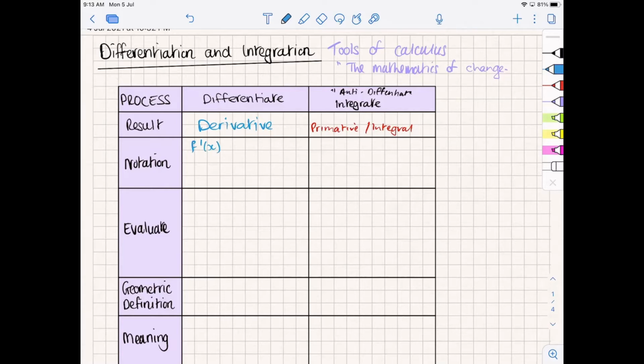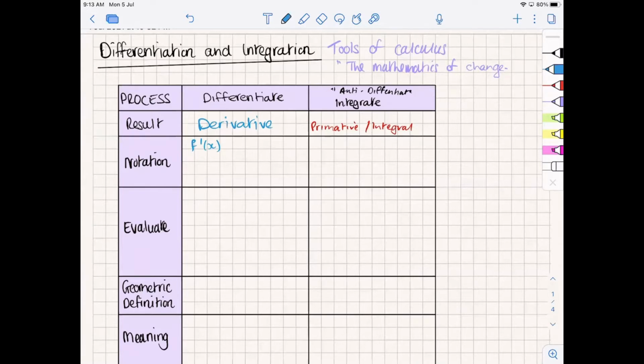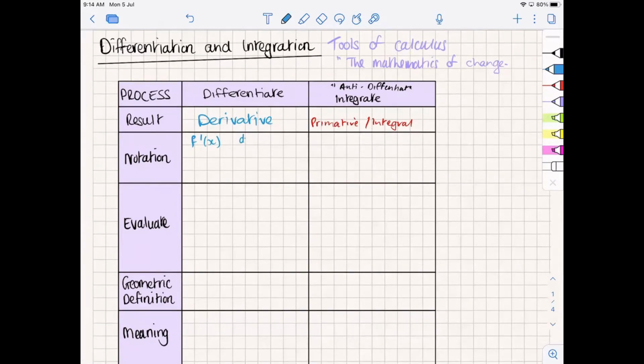But how would you know that it's the derivative if you looked at it? It would have a specific thing in front of it. Instead of writing f dash x, remember, if I give you f of x, you give me f dash x. If I gave you y equals x something, what would you tell me? dy by dx. The last one could have just been d by dx if it was just an expression on its own.